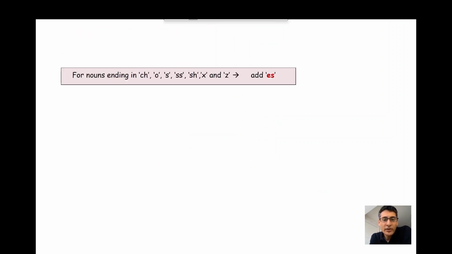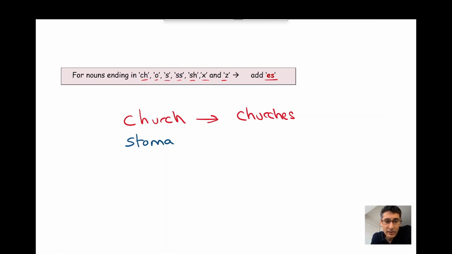So here we are with words that end in CH, O, S, SS, etc. So there's a few here. And what we do is we add an ES to make it plural. For example, let's take a word ending in CH, such as church. To make that plural, you add an ES and it becomes churches. Now remember, this is the common rule, but there are a few exceptions, such as if I was to have the word stomach, that doesn't actually follow the rules and it becomes stomachs. So you do need to learn certain rules and certain words to be able to spot that.